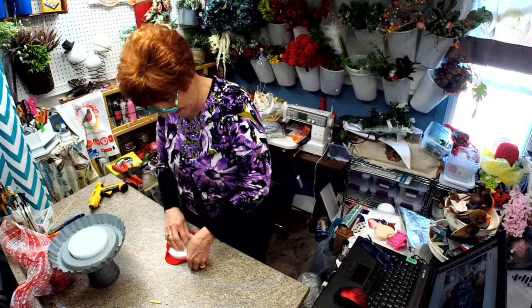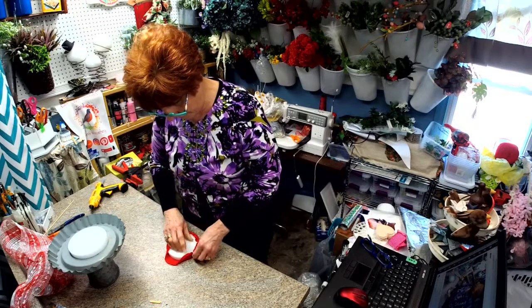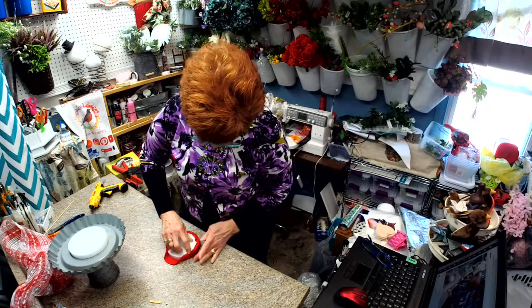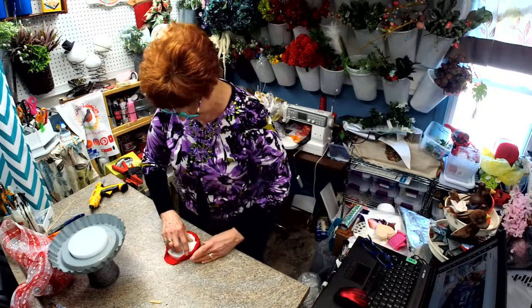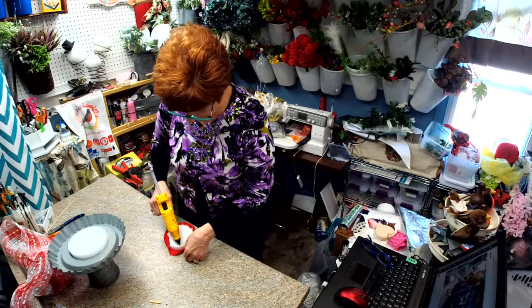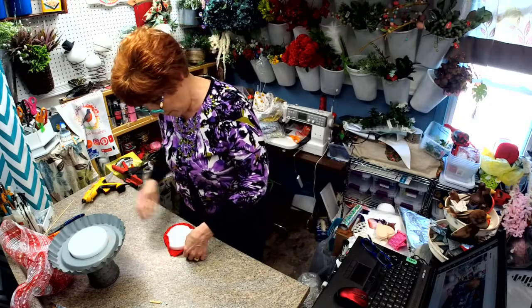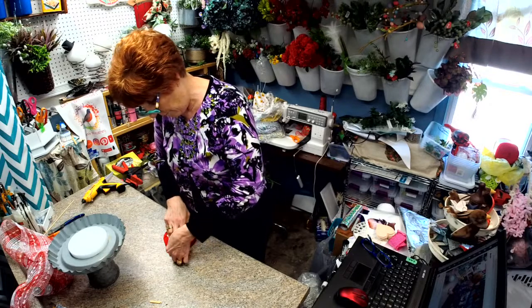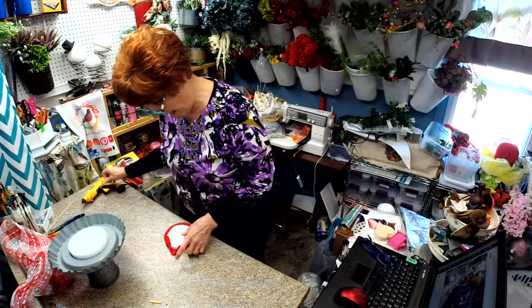Alright, so I'm just working a little bit around. This was a two-way stretch, not a four-way like the leopard print, but I still had some left. So I thought it'd be cute to kind of use this in today's design too. Plus, we're going to use up the leftover mesh from the heart swag.